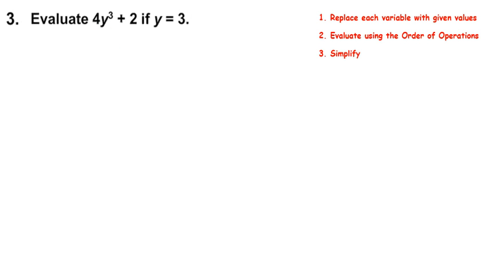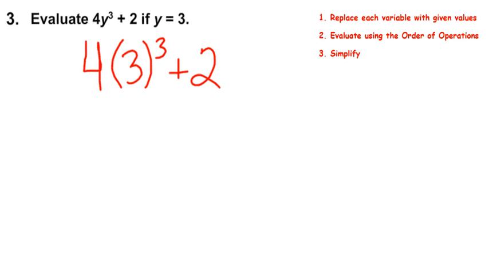Okay. So my third example is 4y cubed plus 2. And we're going to evaluate it if y equals 3. So the first thing we're going to do is we're going to substitute our values. So we're left with 4 times 3 to the third power plus 2. Now, what's really important about this situation is that you have to understand that the only thing that's being cubed is y, or 3.